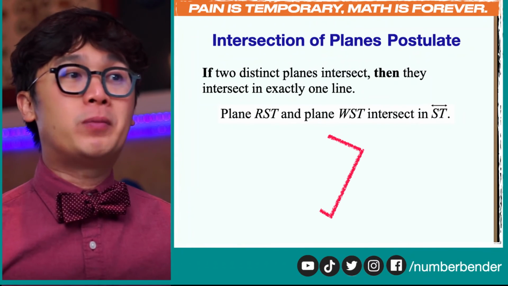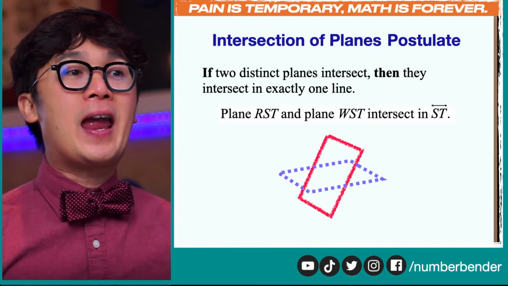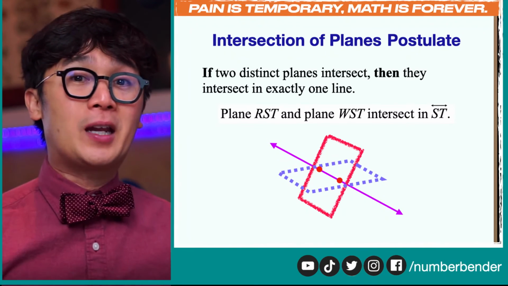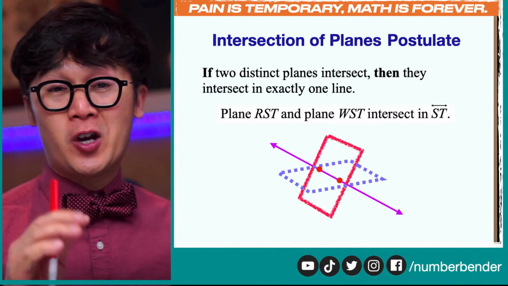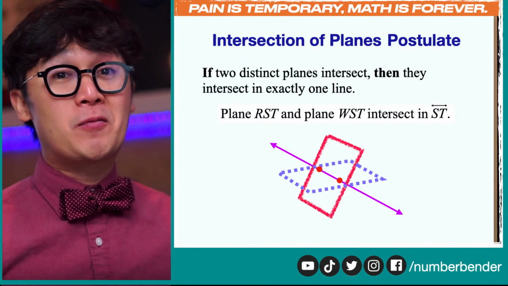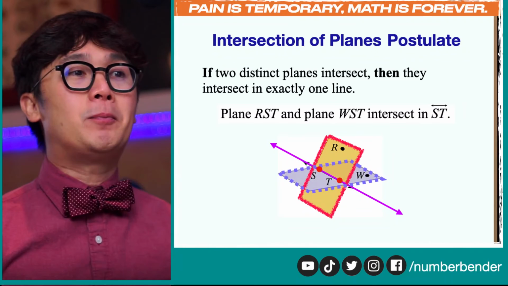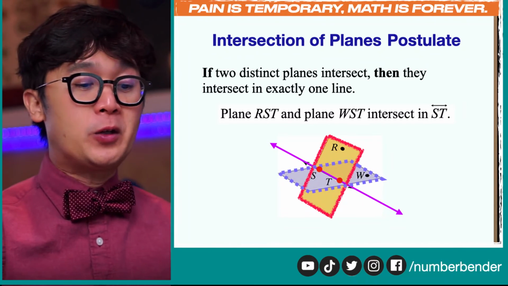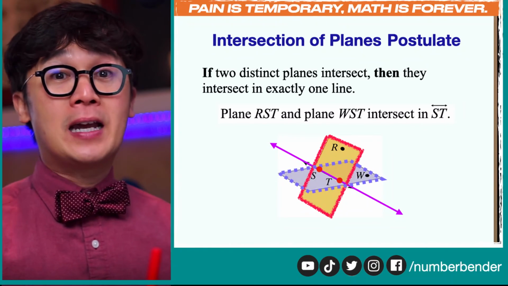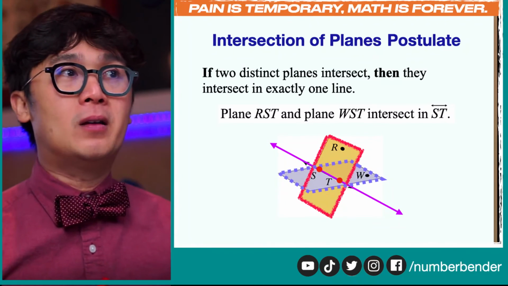So let's say we have plane RST and we have plane WST, and they intersect, and that intersection is line ST. And to make it more visual, let's put a label, dahil napakahalaga ng label sa geometry para maka-avoid tayo ng confusion. In any type of relationship, we need to put labels para hindi confusing. So ito ngayon yung ating plane RST na nag-intersect kay plane WST, and we're able to produce line ST na intersection ng dalawang planes na yan. So yan yung ating tatlong postulates on point, lines, and plane.